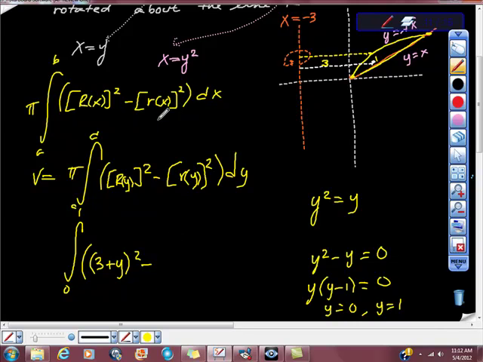And then here's this inside piece right here. The inside piece is also, this shorter distance is still 3. This part of it is 3 plus y squared. So it's 3 plus that y squared distance, squared the whole thing, dy.